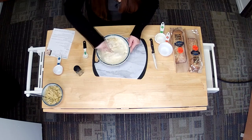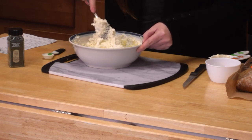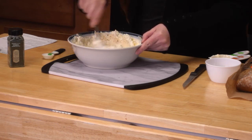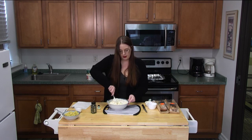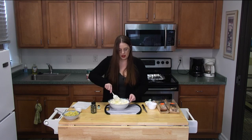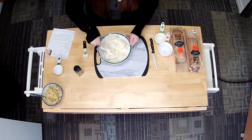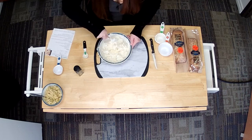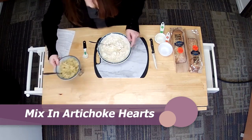It also helps if you have a mixing spoon — I forgot mine, so I'm just working with what we've got. Starting to come together. This is a really nice recipe — my friends and I used to make it for movie nights. We would make up a couple of loaves and share; it's delicious, something you can just cut and share together. That's pretty smooth, pretty much how we want it. Now I'm going to add in our artichoke hearts and give that a good mix.